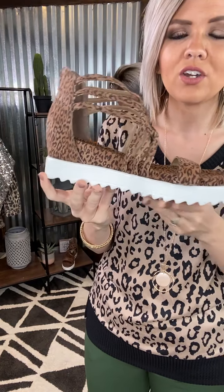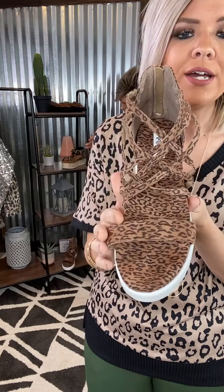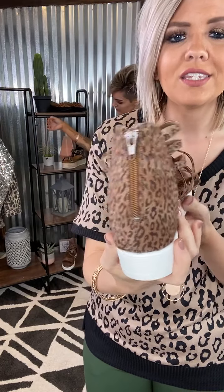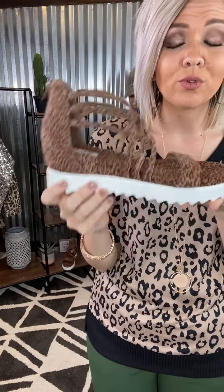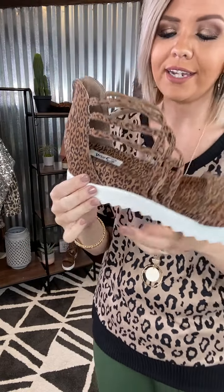I have the leopard Joss sandals. These are gorgeous. I love your chunky little white platform — I feel like it just really sets your shoe off. You have your little strappy detail that goes over your toes and then check out all that beautiful strappiness that goes over your foot. So cute. They zip up in the back so they're really easy to get on and off and they are true to size — I wear my normal size 10. They have this little chunky wedge to them but comfort for days. It is mega squishy right there, so comfortable.